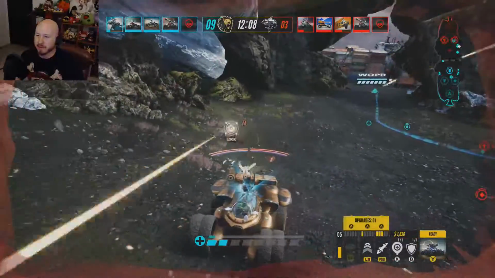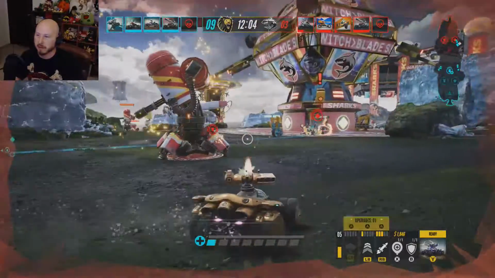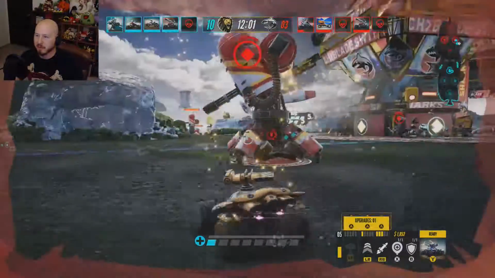Oh, we got a little scout trying to do something. Nope, he ain't gonna do nothing. Sorry, scout. Oh, I thought we took him out. Take out Marvin. There we go.